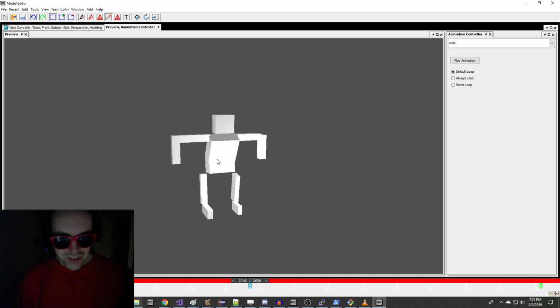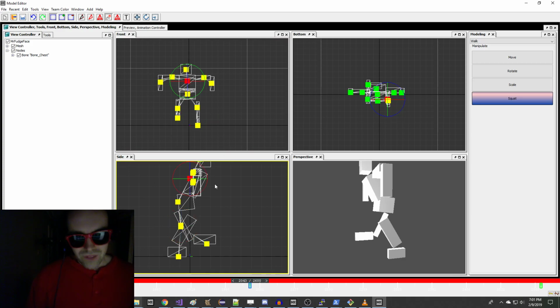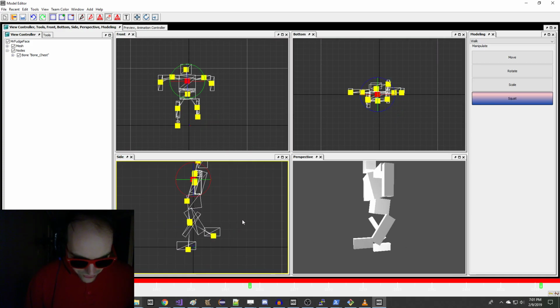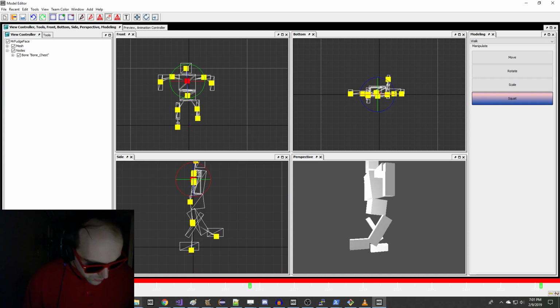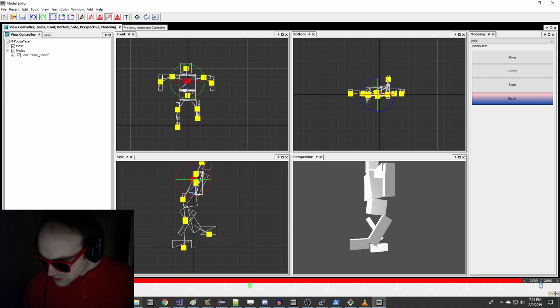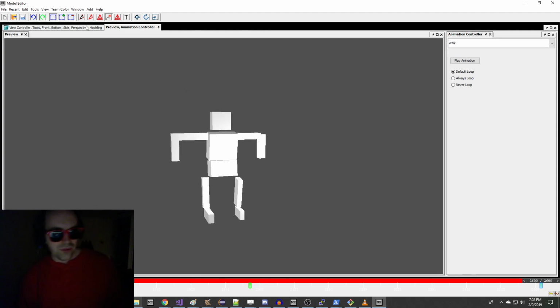Now, obviously, this is my first time using this because I pretty much just wrote it, but it's a step forward, right? You can definitely see our goal. Let's make him lean a little less backward here, and we can copy that frame. Since I didn't do copy frame, I just did copy, it's only editing that chest bone right there. So now he's doing that.